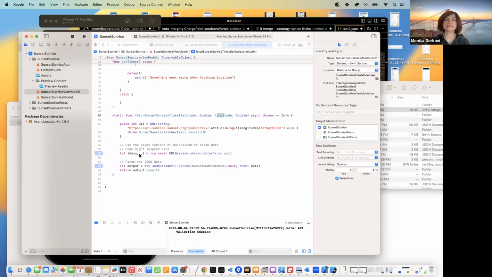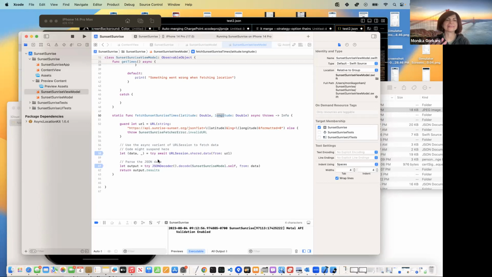And in this case, if there's some network issue or whatever, it will just throw an error. And you can try to get the description of the error and do the appropriate thing.